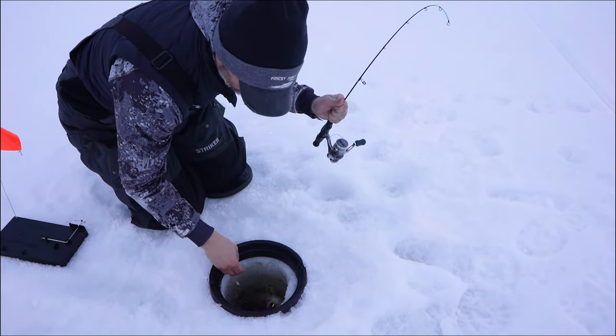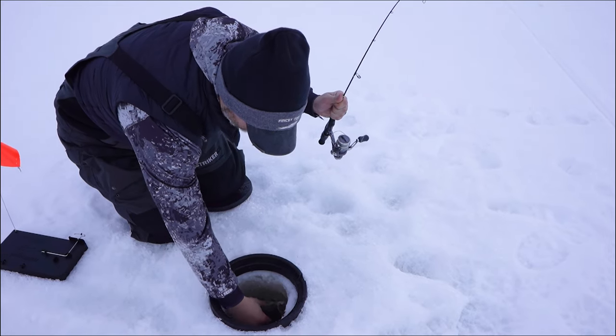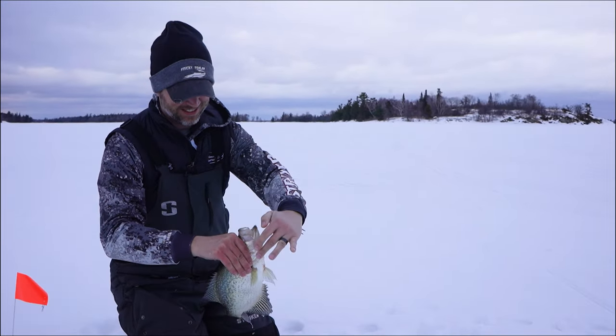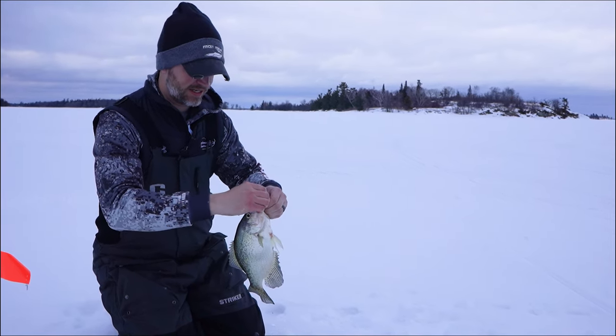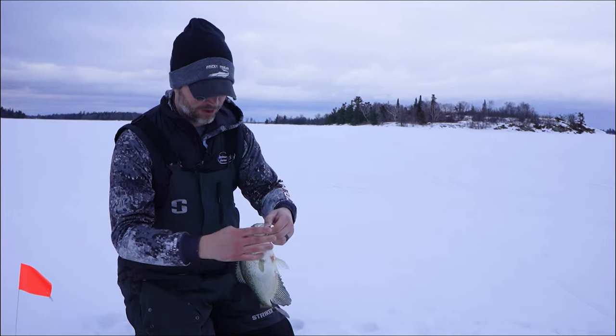Oh no. Come on, he's bottom lip hook and I don't want a hook in the finger really. We're just gonna grab him old school. How about that? Is that not a big crappie? Are you kidding me? Sarah didn't want to get up to come get this one because of the wind. And sure enough, look at that thing. Got them on the Northland Eyeball Spoon.